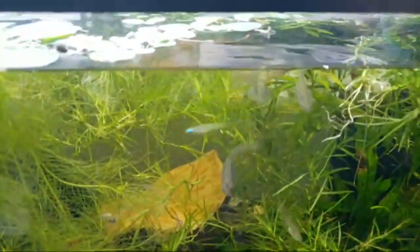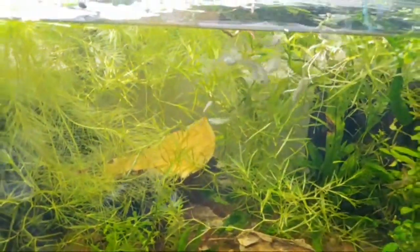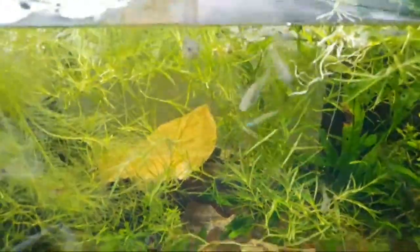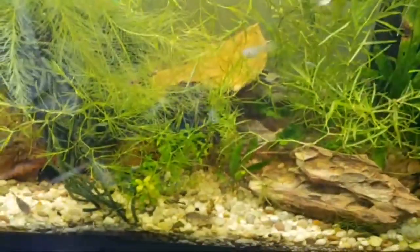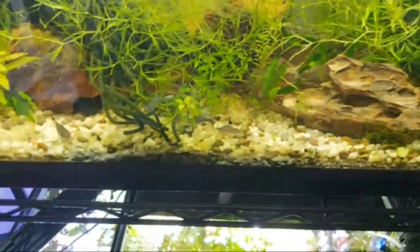This is my blue line of them, so I've been trying to keep them bluer, like a pastel yellow and more of a blue in the tail. Focus, come on. And there's a bunch of babies in there right now, so there will be a bunch of adults for sale soon.